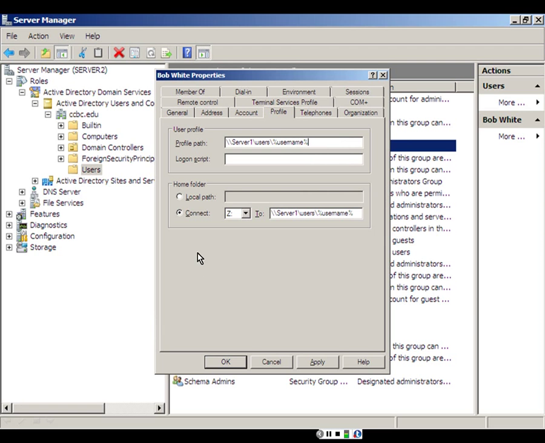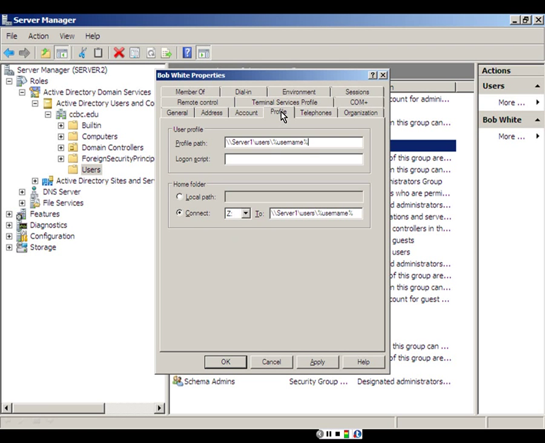So if we have the home folder saved up on the server, and if the profile is saved up on the server, then the user can go to any workstation and save his files, and they'll be saved to the server. And the screen colors will be saved to the server. And if he goes to any other workstation, the files will still be available, and the screen colors will still be available.